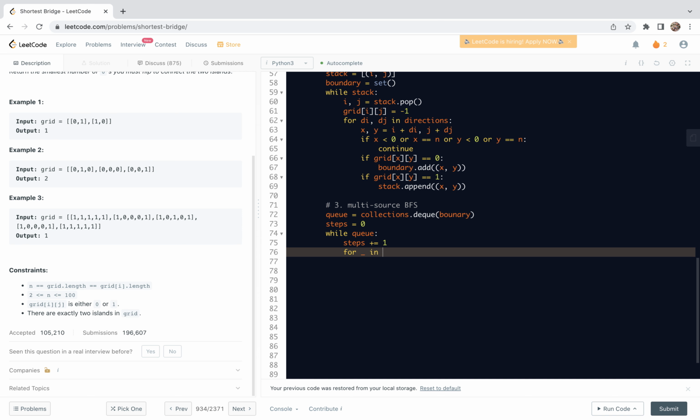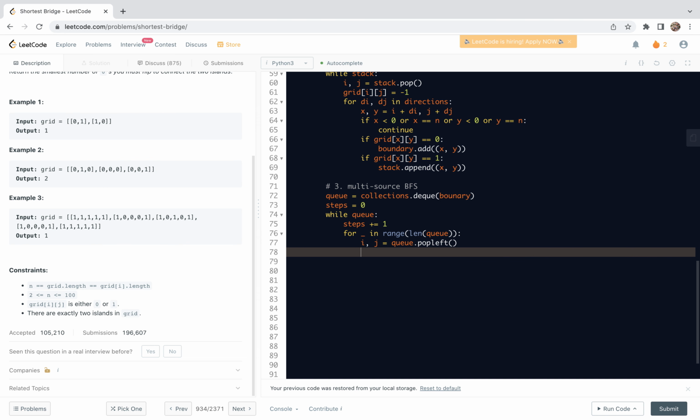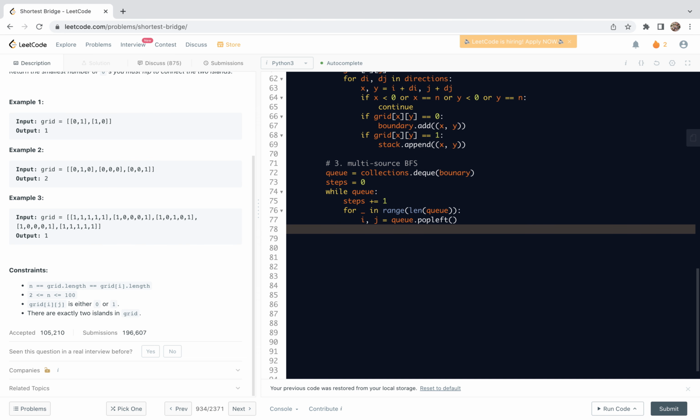For i, a dummy variable, in range length of queue, what we are going to do is pop from the left. So queue popleft. This is the position. Then we're going to look at the corresponding 4 directions around this i, j.